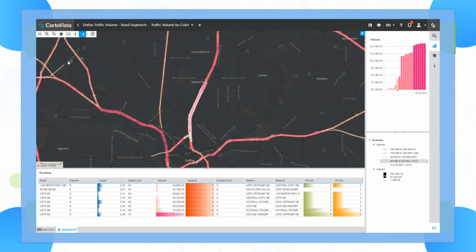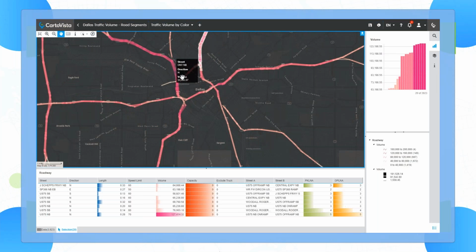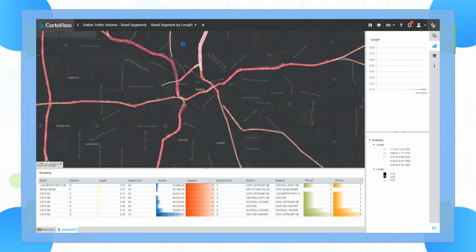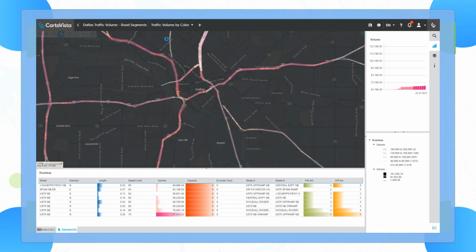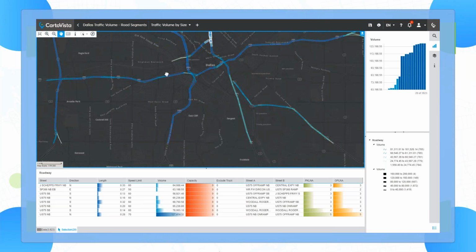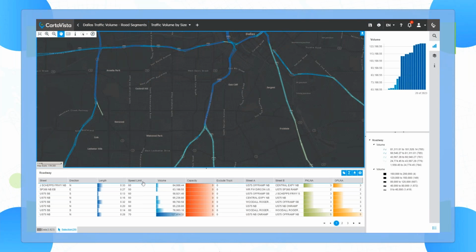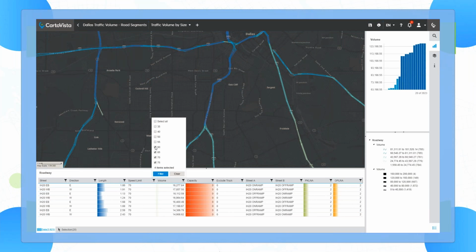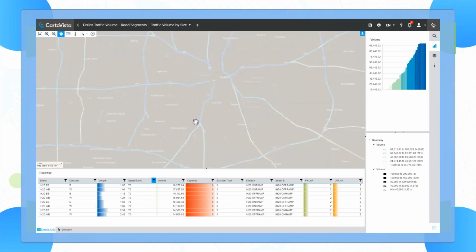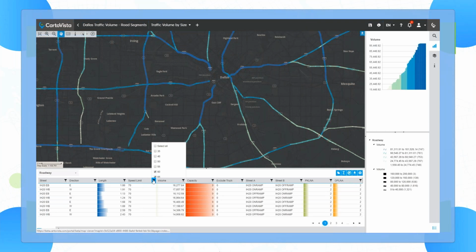So in terms of color and capability, you can go in, choose whatever you like. But one of the things I really like is we also offer the capability to filter the data. So I can start going in, looking at my theme of interest, but I can also go in and start filtering the data. You notice that I have some speed limit information like I would have in an Excel spreadsheet. I can easily just create a filter on the map, and it's going to remove all the items that in this case don't fall within the speed limits I selected.